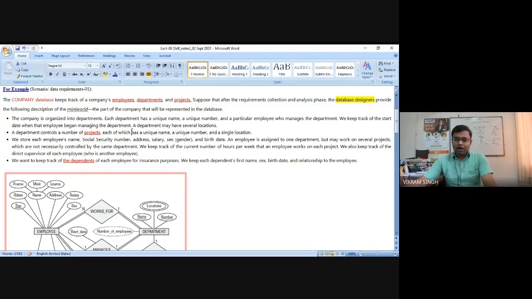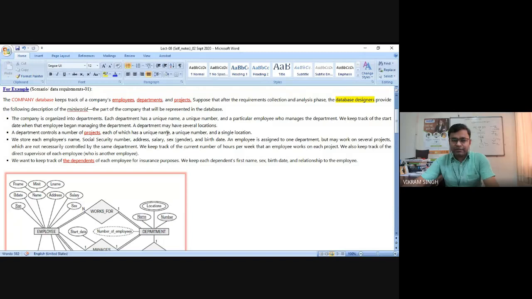So now, one by one, you can read it out and try to identify the different entities. That is the first part. Try to identify the attributes of these entities, and third, if possible, try to correlate these entities, right? Whatever entities we will be identifying.